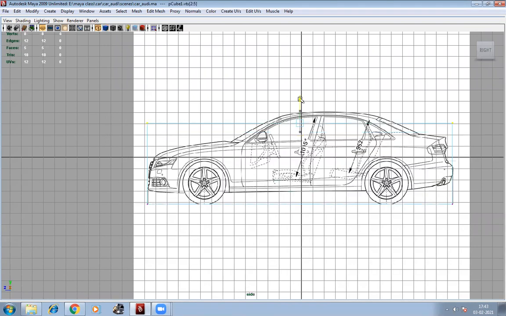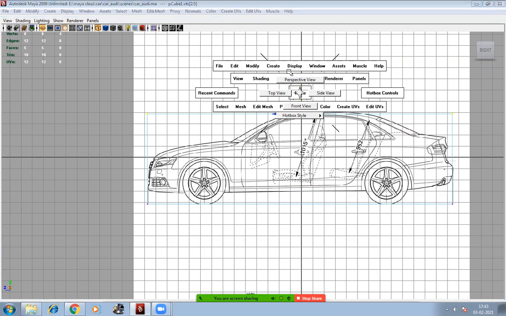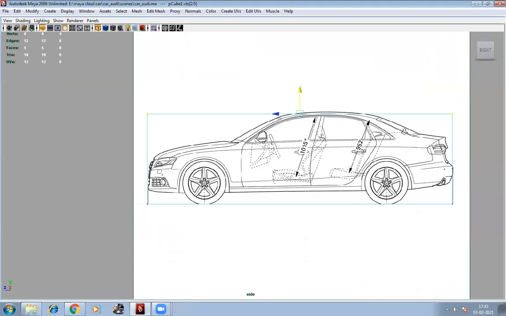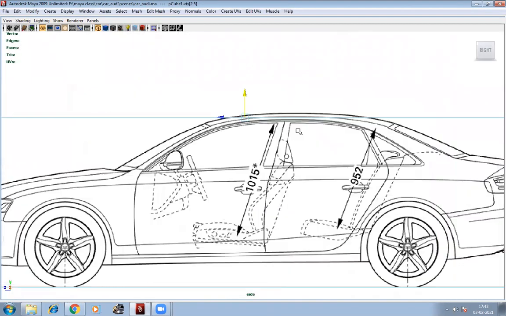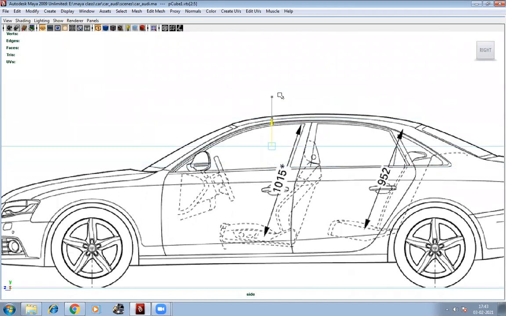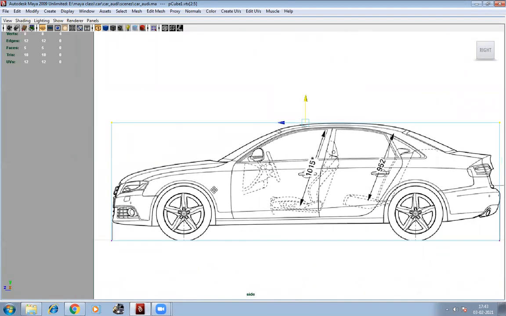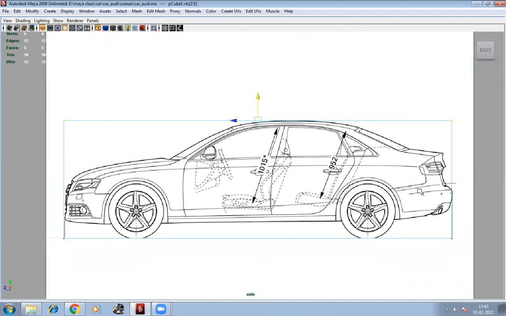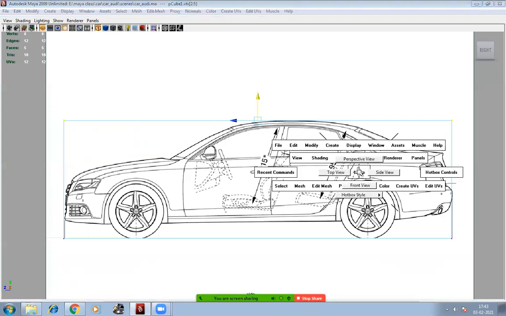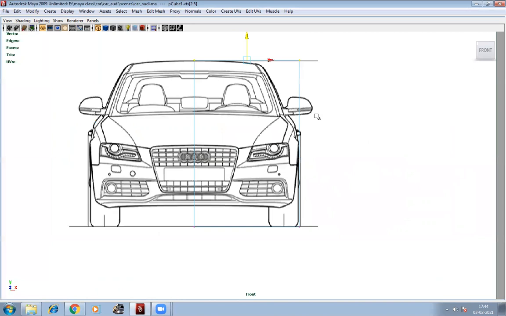Press 4, and I'll remove the grid so that you can see properly. So I'll match this top till here. It's very easy. You have to simply match, and start working. That's one. Okay, and now let's go with the front. So my front, I'm checking with this. All right.